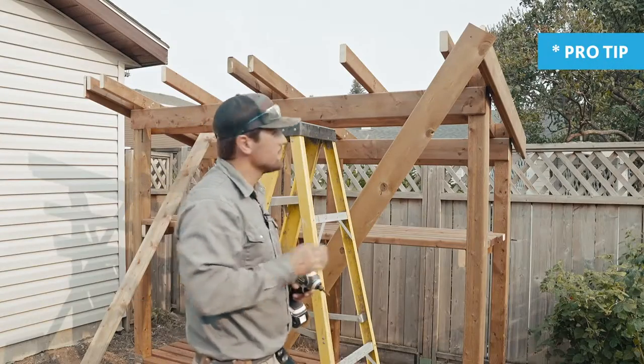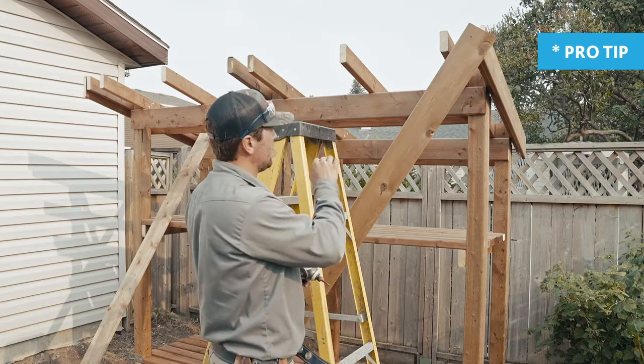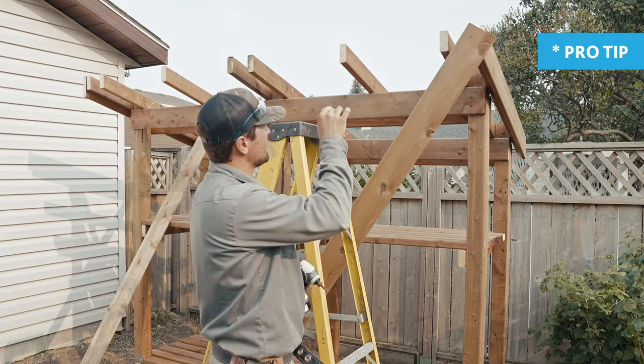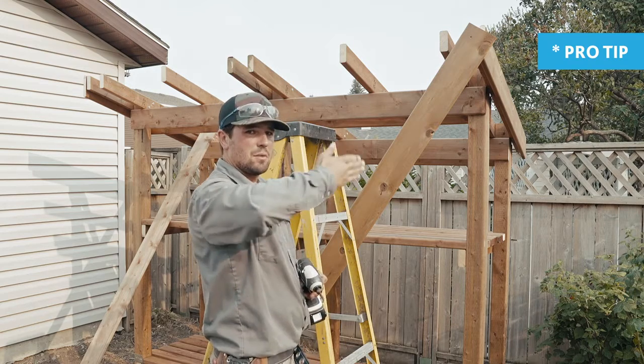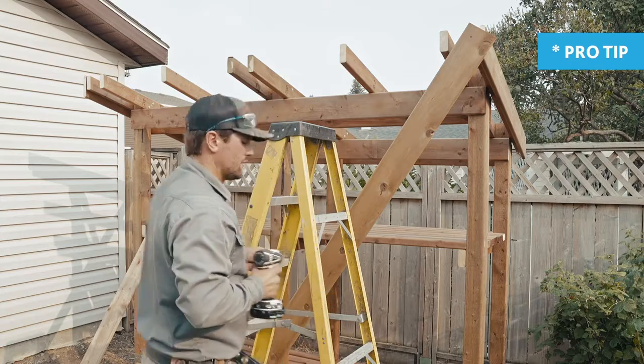So with this front fascia, start screwing from one end to the other. Depending on how straight this board is or wherever your rafters are going to end up being, you're going to want to screw each rafter at a time so you can move that board along with the rafters. You'll see what I mean as I install this.